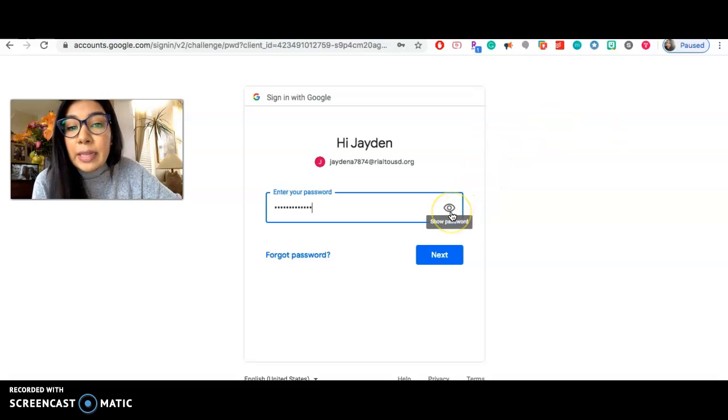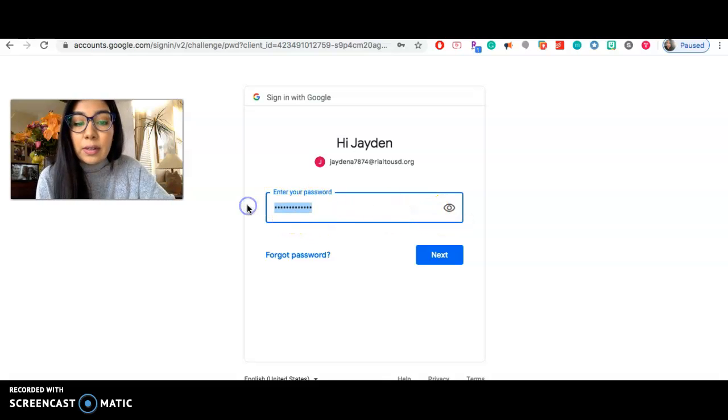This little button right here with the eyeball, if you click on it, it'll show you your password. It won't show your dots in case you want to make sure you typed it correctly. So I don't want to show you Jaden's password. If, let's say, I want to make sure I typed in my password correctly, I'll just click on this and I'll show the password and I'll be like, oh, that's not correct. And then I could delete it and fix it. But because I don't want you guys to see Jaden's password, I'm going to hide that.